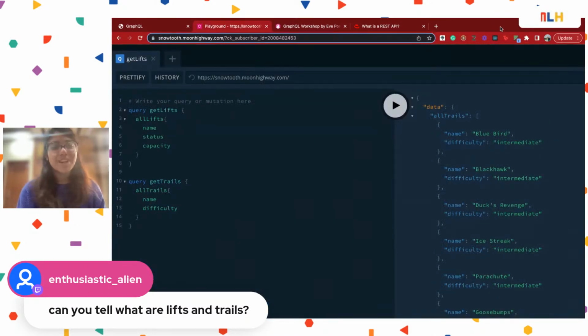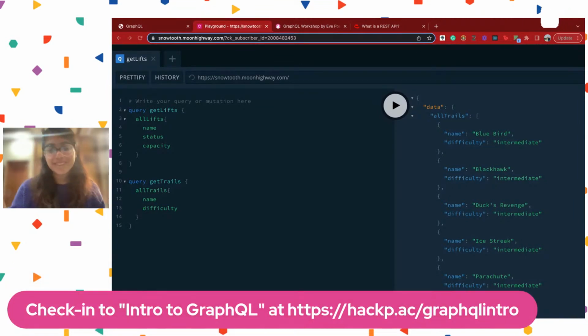But in a mountain, you can't just use any path to come down. I mean, that'd be risky. So ski resorts actually have proper demarcations and trails made for places where people can go down. So that's called a trail. So like I said, because I'm using Eve's playground here, they have created a GraphQL API for a fake ski resort. So that's what we are working with here.